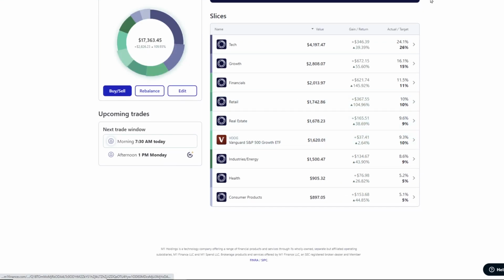So next one over here, this is just Vanguard VOOG. So we're not going to really click on this one because everything is going to be out here. Just making sure we're at the all-time. So this one right over here is targeted for 10% of the portfolio. It is currently at 9.3, which means I have not been buying as much into this because it was actually 10% for a long time. In my all-time, I'm only up $37.41, so not a lot. So buying into them now will be pretty healthy if I, obviously, expect this ETF to do very, very well.